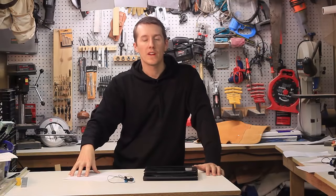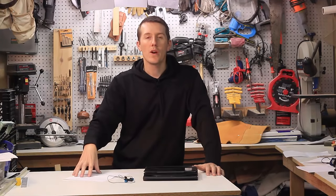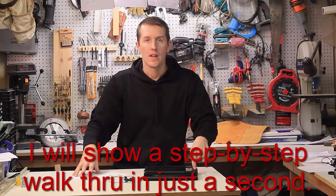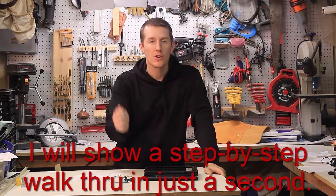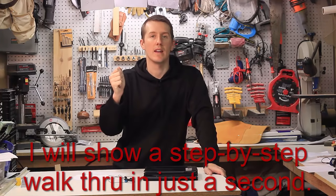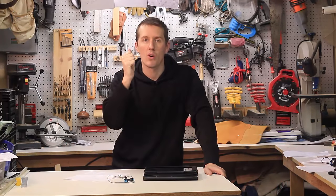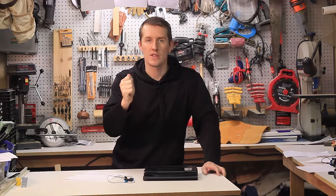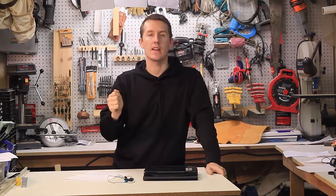Finally, we figured out the problem. What you have to do is go into settings, go into Bluetooth, and while it's searching, you turn the headphones on — but you have to hold the power button on. Not just let it turn on; you have to hold it in for about five or six seconds. I'll show you how I did it. You hold that power button on even after it turns on, and then it pops up and you can connect to it.